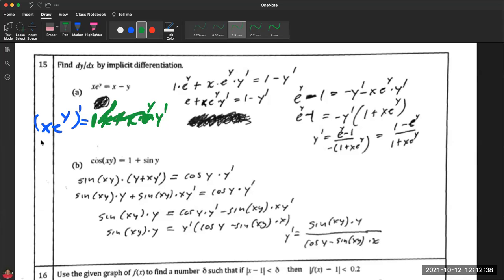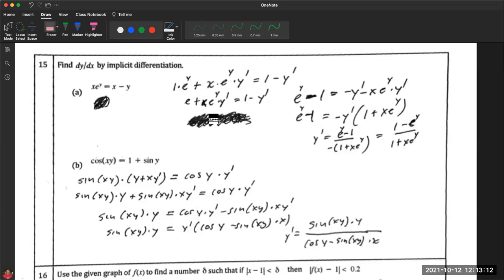So let's do that again. So this would be derivative of x is 1 times its x prime times e to the y, plus it would be x times e to the y times y prime. Now we don't write x prime because x prime is 1. X prime equals dx over dx. That's why we don't write it, but it's always there technically. So you're always going to have an x prime, y prime in these expressions as you do it. And so you can see you end up with this plus this equals this.